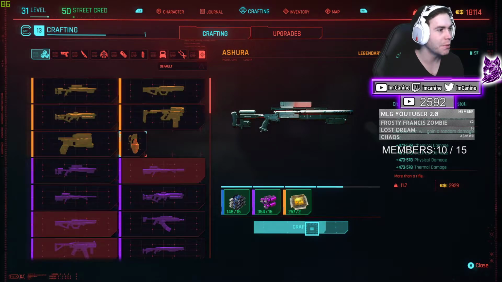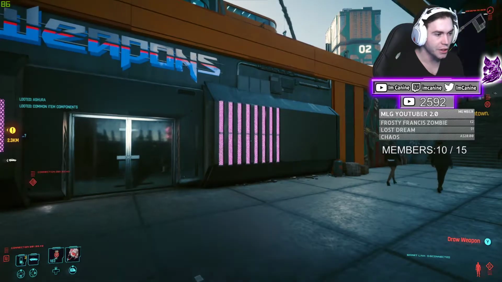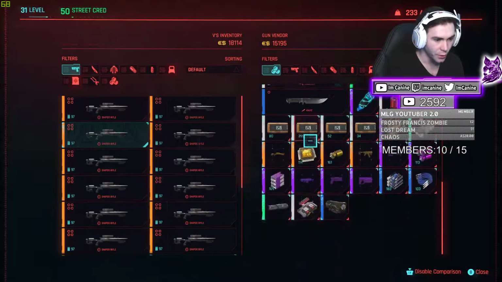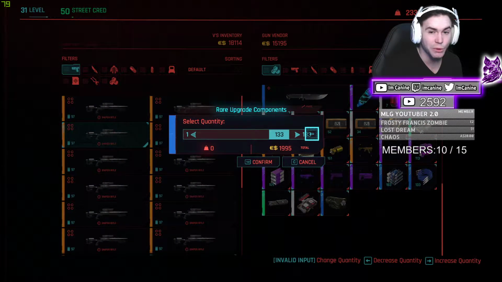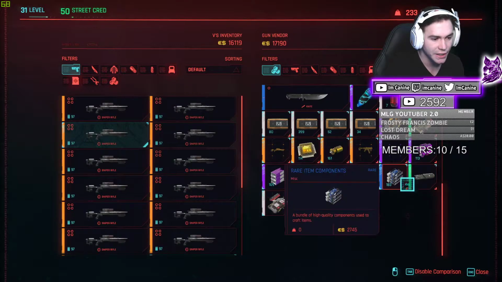And by the way, you get XP every time you make these, but just make a good couple of them. And what you're going to do now that you have a lot of them, is go to every gun store you can find and look for all their building components and buy some. So see, I can get 113 of these, which is multiple of those rifles, for a grand less than I can sell them for.